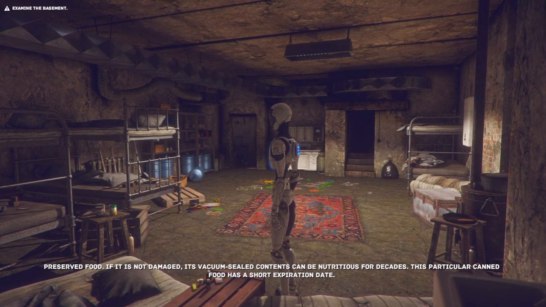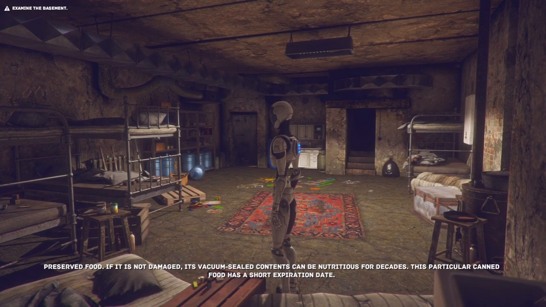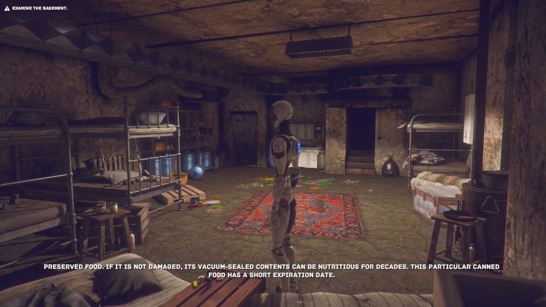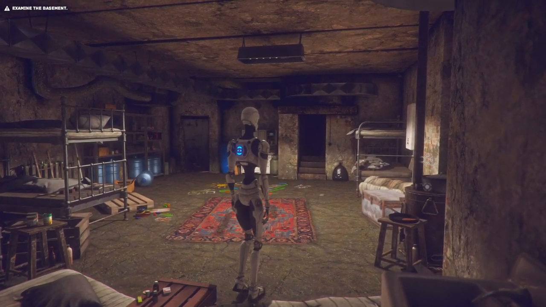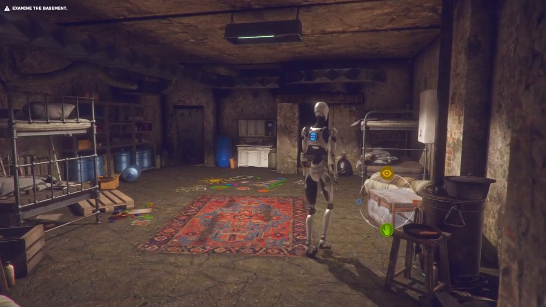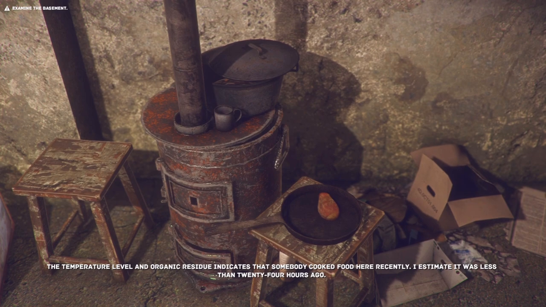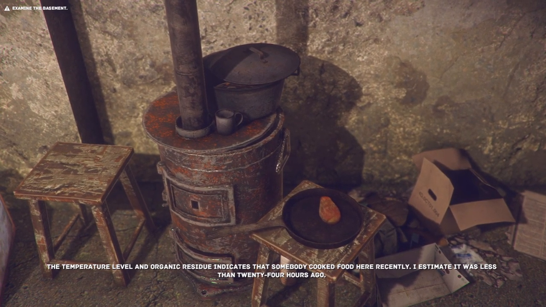Preserved food. If it is not damaged, its vacuum-sealed contents can be nutritious for decades. This particular canned food has a short expiration date. The temperature level and organic residue indicate that somebody cooked food here recently. I estimate it was less than 24 hours ago.